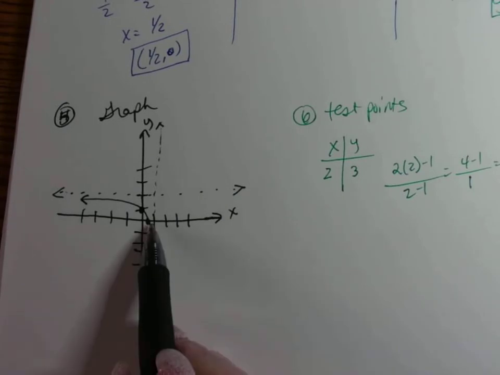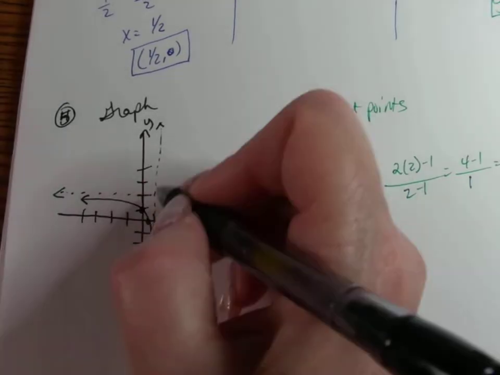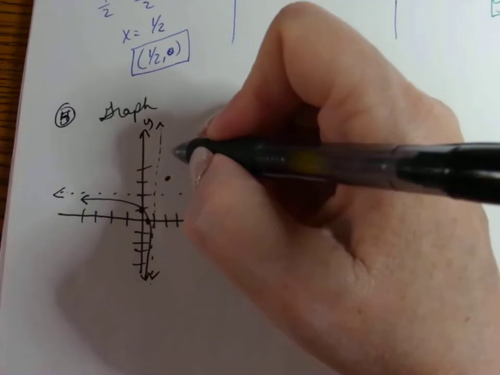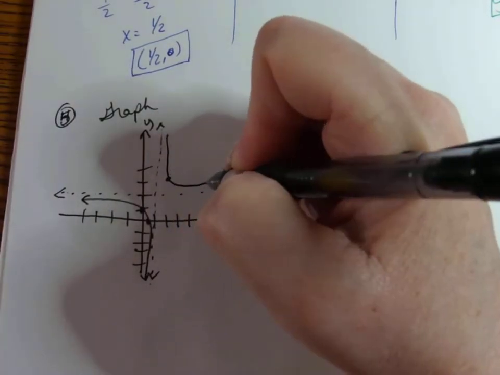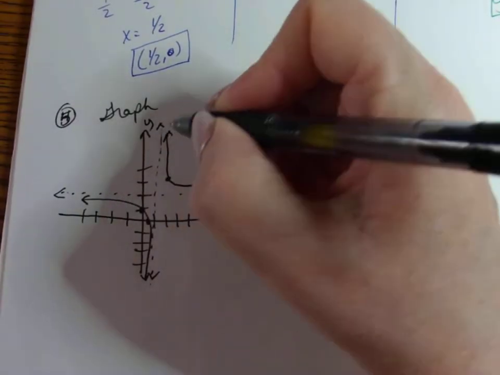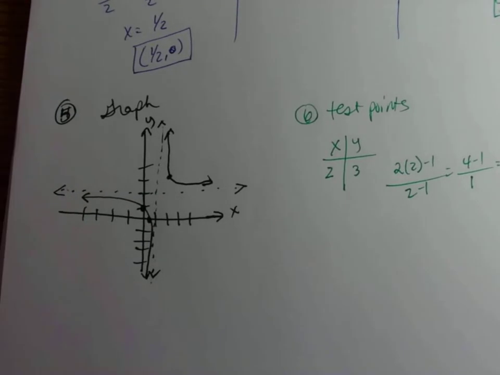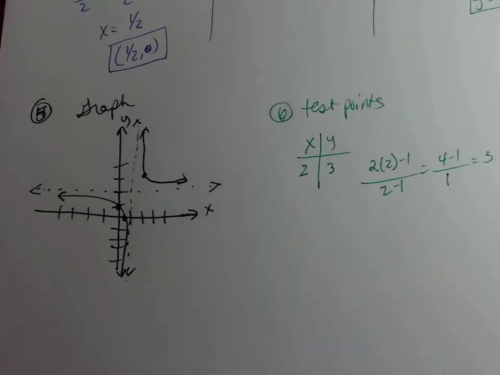So that tells me when we are at x equal to 2, we are at y equals 3, so we're up on that part of the graph. So then I'm just going to graph this part up here. I just need to know if the graph lands up here or if it lands down there. And that's all you have to do on that one. So test points are where you test to see where the graph lands. All right, let's go look at another graph.